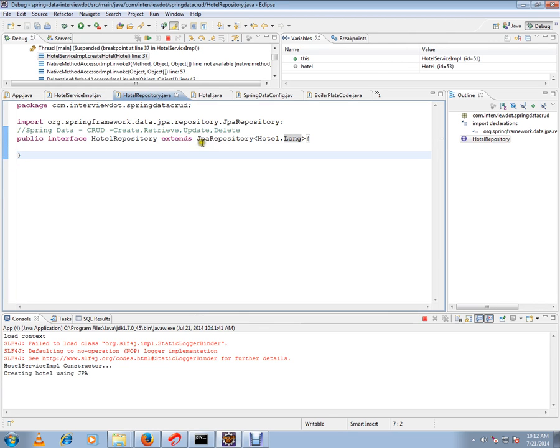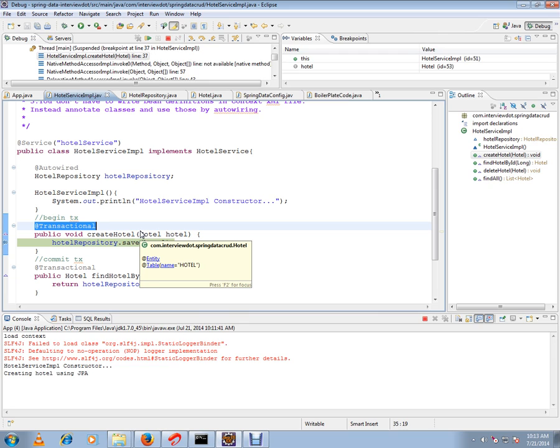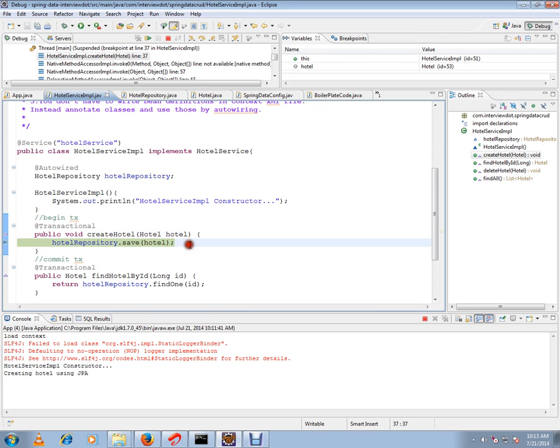That's all I've done, nothing else. I have not written any code for saving this object at all. So the Spring framework does it behind the scenes. And Transactional is very important. This annotation will take care of beginning the transaction and ending the transaction. I don't have to worry about those transactions. So I have to annotate the public method with the Transactional annotation. That's all. So now the repository is generated by the Spring framework. It's very handy, ready-made code available.